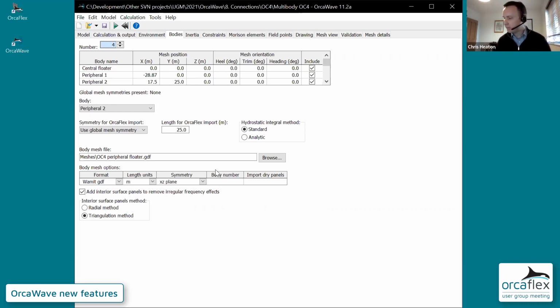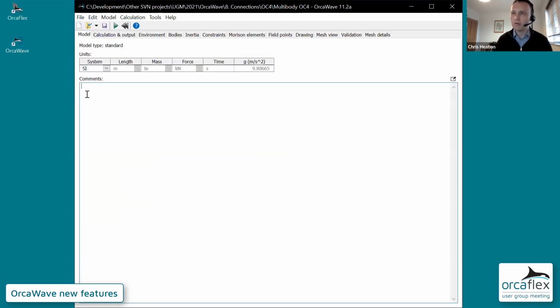And then there's only one more thing to mention before I wrap up here, which is the new comments field, which we've added on this tab, this model tab, which actually itself is new.